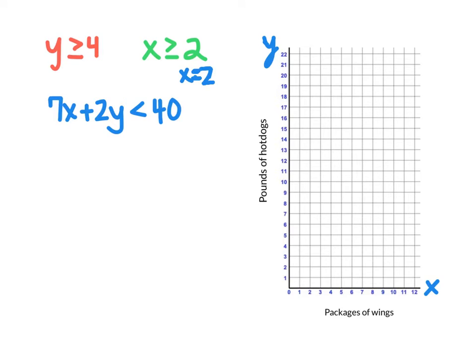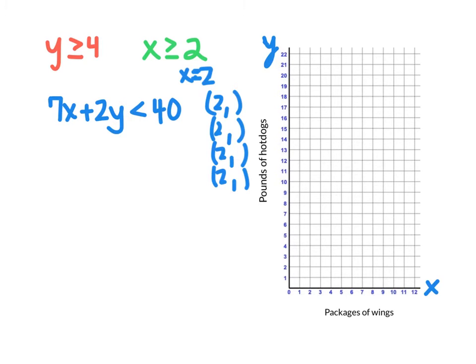So think back, how do you graph a line that is x equals 2? Well, if I was writing a bunch of points on this line, it would be 2 comma something, 2 comma something, 2 comma something, 2 comma something. Every single x coordinate is 2. So that is going to be a vertical line.